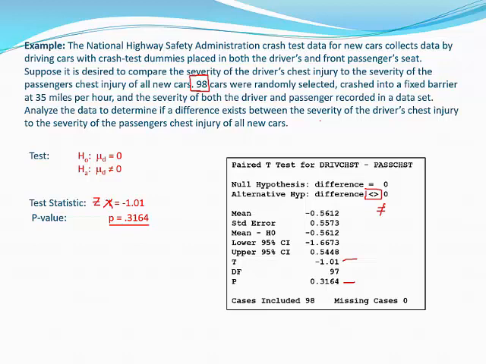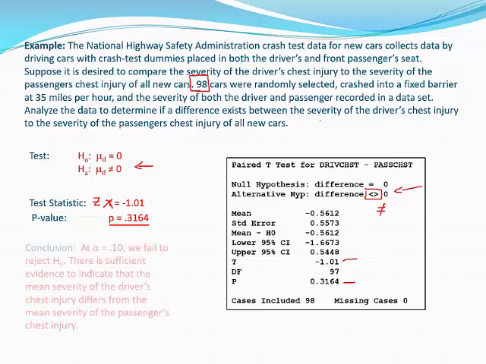The p-value that you see in the printout is 0.3164. That p-value follows this alternative. It's a not equal to test. That's a not equal to p-value. We're doing a not equal to test in the alternative. That's the p-value. Can we reject? Well, is p low? In this case, it doesn't really matter what value of alpha we choose. One wasn't specified here. I'll use alpha equal 0.1, but if I use 0.05, if I use 0.01, that p-value is high. That's a fail to reject. That's how we use p-values. It's that simple. If p is low, you can reject the null hypothesis. We cannot say that the alternative is true.